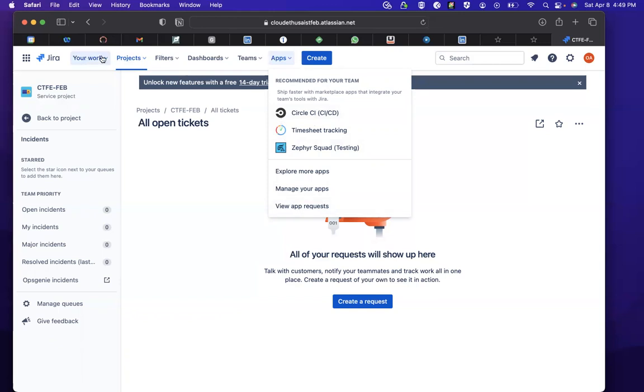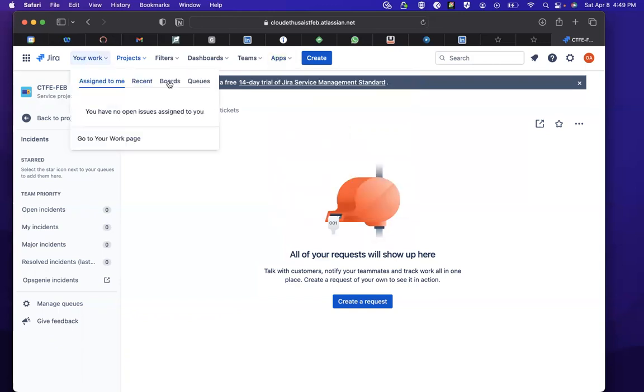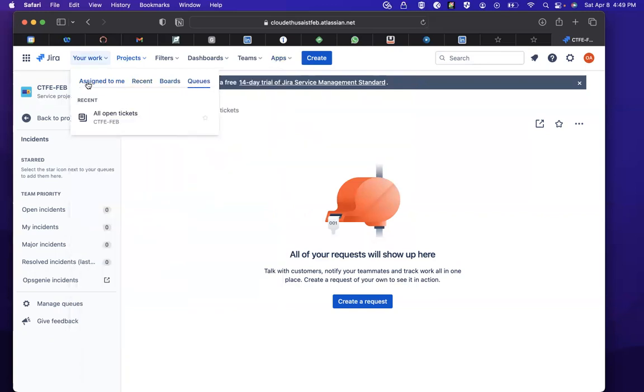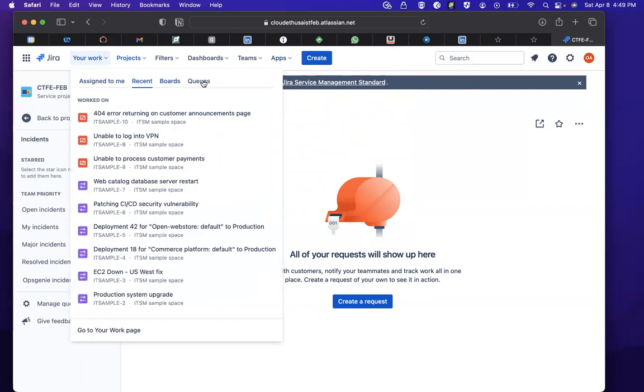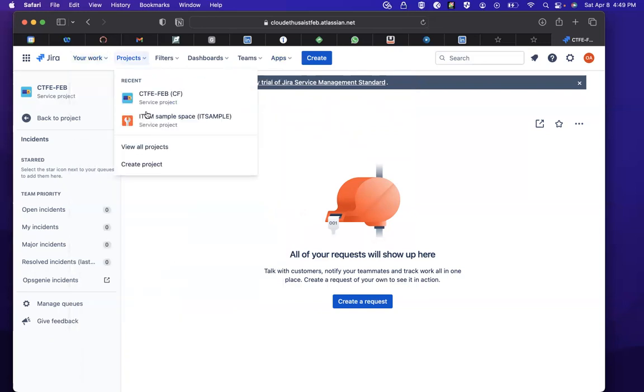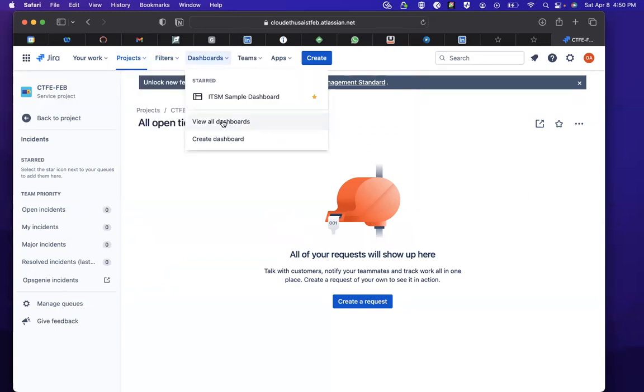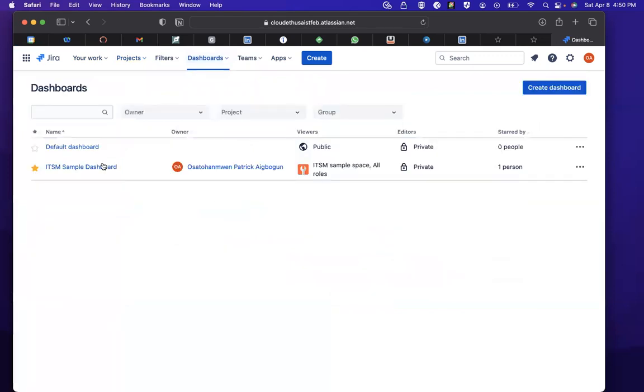Then your work, assign work, board, queue. We don't want to explain all this. Then your projects, you can name it any project. Your filter, maybe you want to just pick up some things. Your board, look at all the boards. Let's look at the boards that we have.